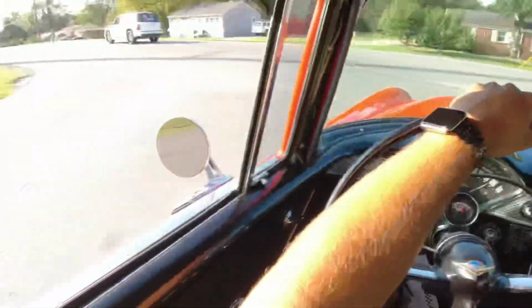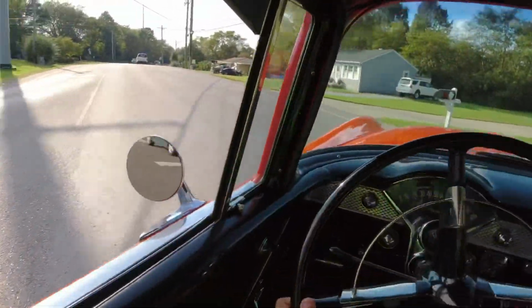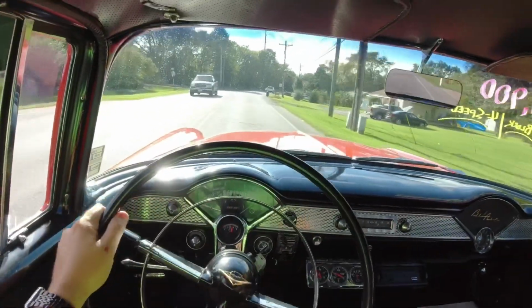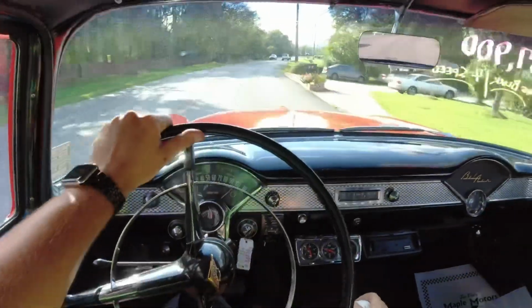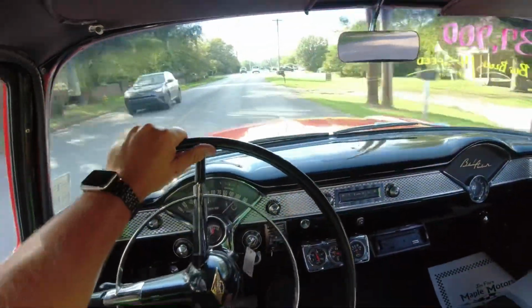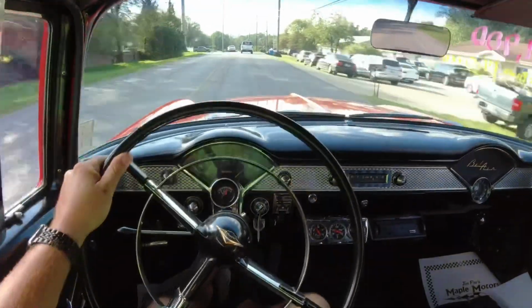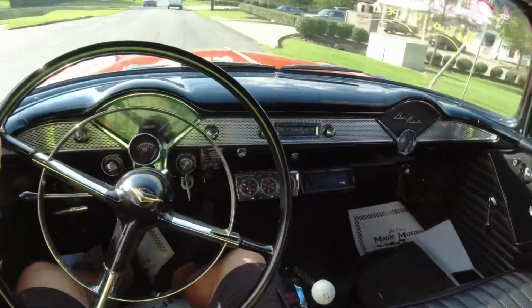About time for a little powerhouse, ain't it? That's what I'm thinking. I don't see nobody to get me in trouble here. Let's see what we got. Ready? Smooth. Low gears in this one.